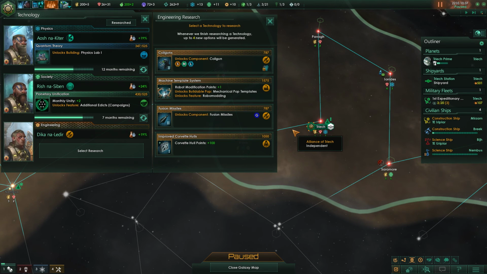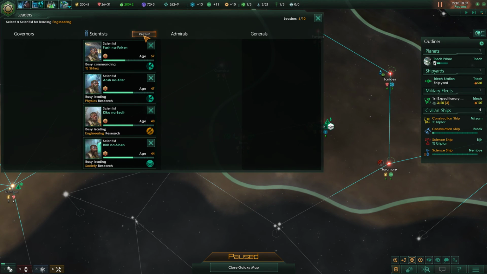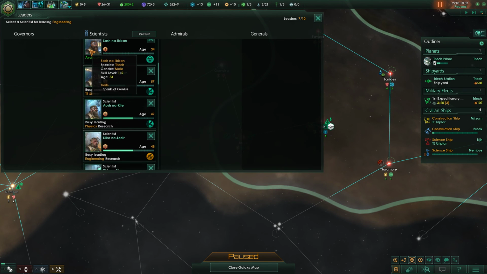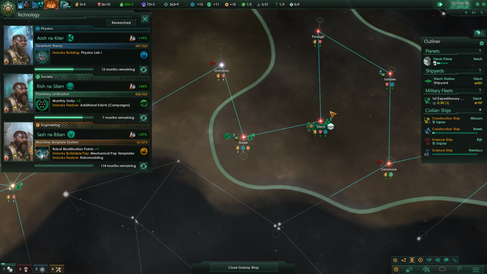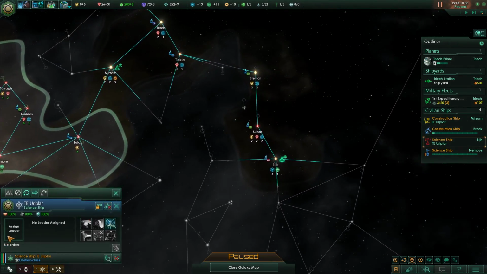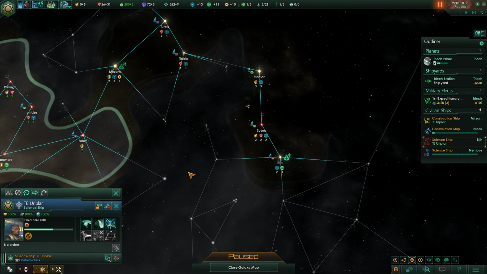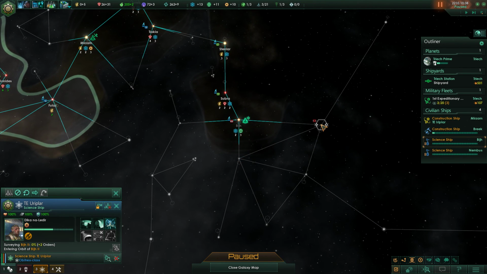So at this point, I would really like the machine template system. That looks to be a very good research to have, and I'm going to replace that scientist with one that has 10% research speed, so that I get this even faster. And then the scientist that got elected to be the leader, I'll replace with my rocket scientist, who then can start to go and survey again.